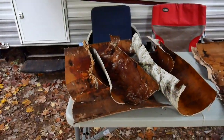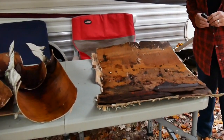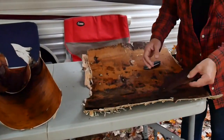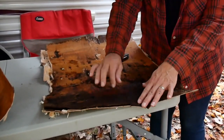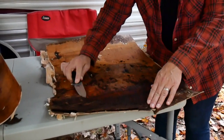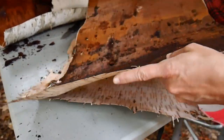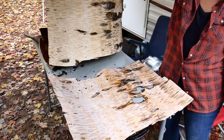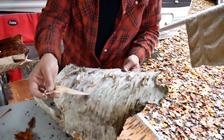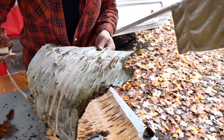You're looking at some of the birch bark we just collected. I'm going to clean it up a little bit — some of this yucky stuff really needs to come off. Let me scrape some of that off with a knife. This is what you use to start fires — this stuff starts a fire in like two seconds. It's like the best tinder on the face of the earth.